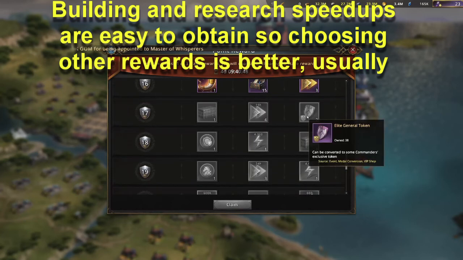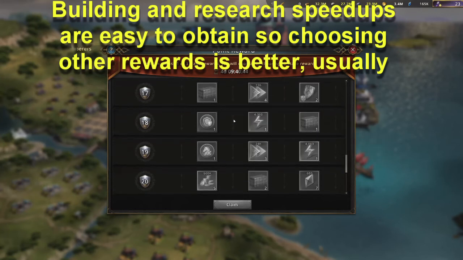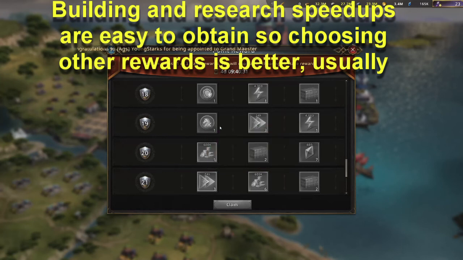So moving down here, there's some elite tokens. I'm probably gonna get those if I need to upgrade something. And then we're looking at badges and motivation again. I'm probably getting the badges. Then we have, there we go, an uncommon attack badge. So that's actually 3 attack badges. So that's where I'm going to be going with that. I mean, you get 3 days of speed ups here too, which isn't too bad.